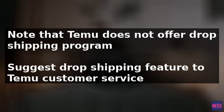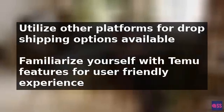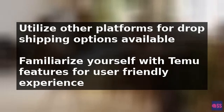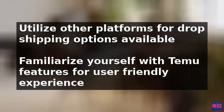In the meantime, you can utilize other platforms that provide drop shipping options. Temu's application is still worth exploring, as it offers a seamless and user-friendly experience. By familiarizing yourself with the features and applications, you can make the most of what Temu has to offer.